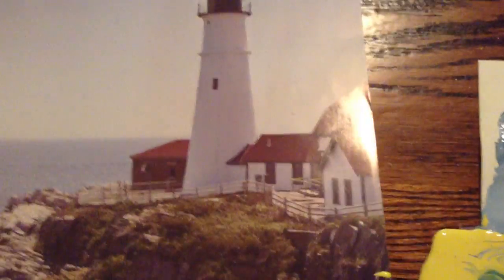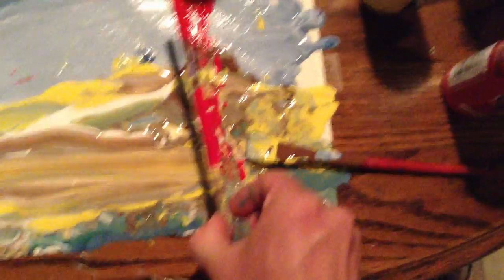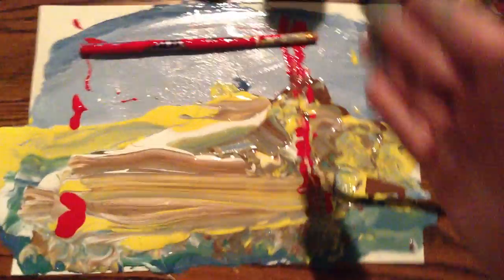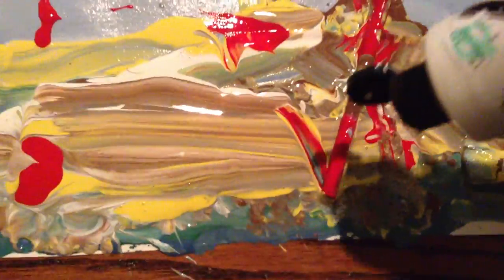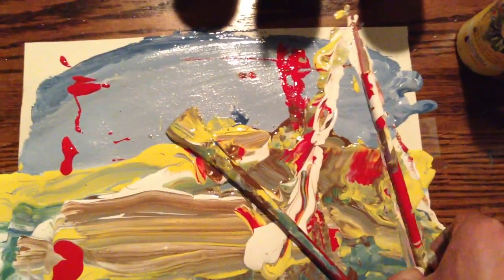And then the lighthouse — this is what we all came here to see. They have the lighthouse on the right third of the picture. As I've done before in my other videos, I'm going to coat this pencil with a little bit of contrasting color paint so that we can have a straight line — this is how I like to make a straight line right here on the edge. See how that made a straight line so I can see where this other third is in the picture. The lighthouse — it's to get those straight lines on each side, kind of a triangle going up. I'm going to add white. Since the lighthouse is white, I'm going to add white to that pencil again and then just create that straight line going up here. There we go — that's one part of the lighthouse. And then the other part, I'm going to do it on the other side here. And that's the other side of the lighthouse.